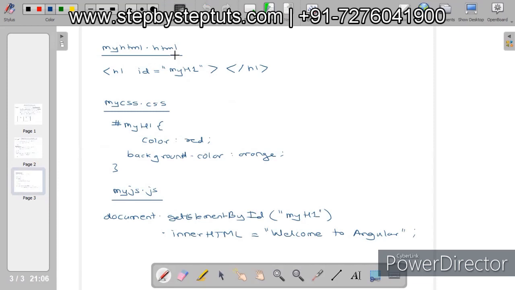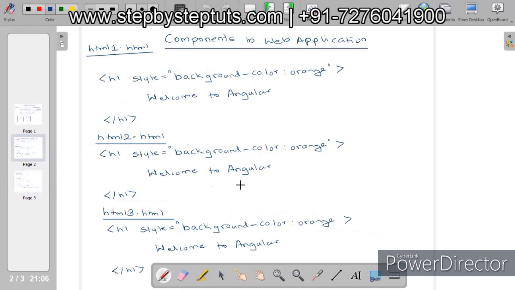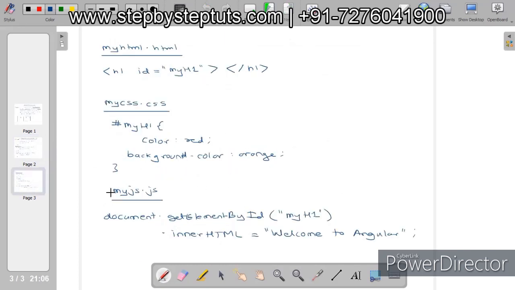So we have a separate html file, a separate css file, and a separate javascript file, and this code is going to give us the same output. It will display this h1 tag with some color and background color, and the text displayed inside will be welcome to Angular. Whatever output we were previously getting, we are going to get the same output here. Yes or no?